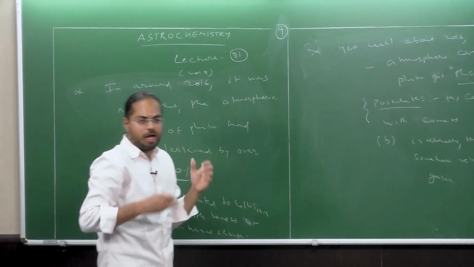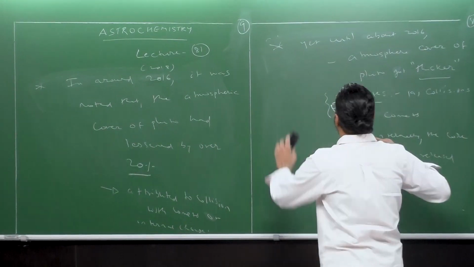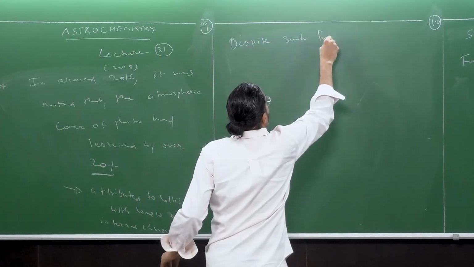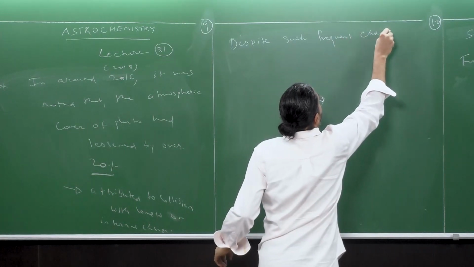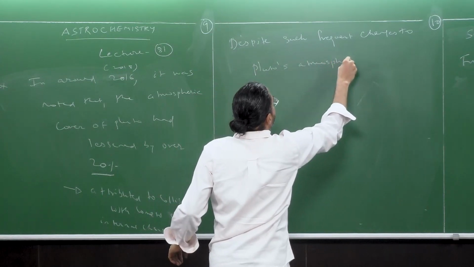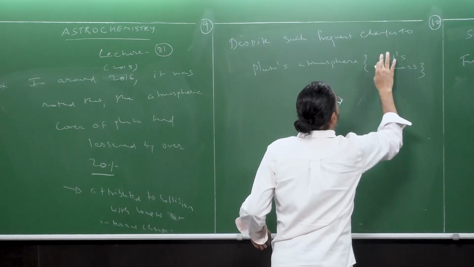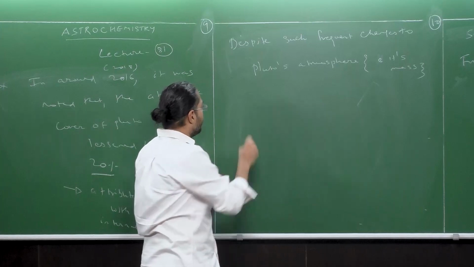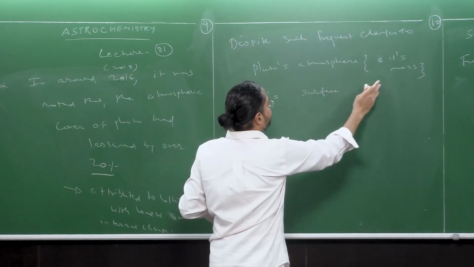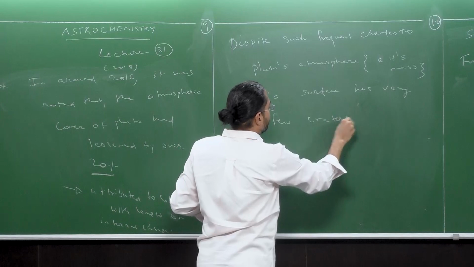So the atmosphere of Pluto continues to fascinate us. There are in fact two more aspects of Pluto I want to address right now. It is that, despite such frequent changes to Pluto's atmosphere and its mass, okay? What is remarkable is actually its core. When you assess the surface of Pluto, okay, the surface has very few craters. This is a very important point.